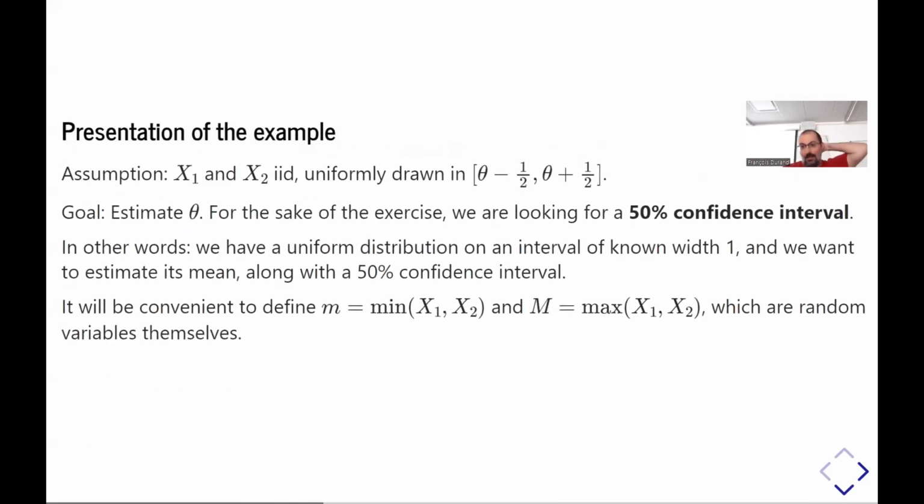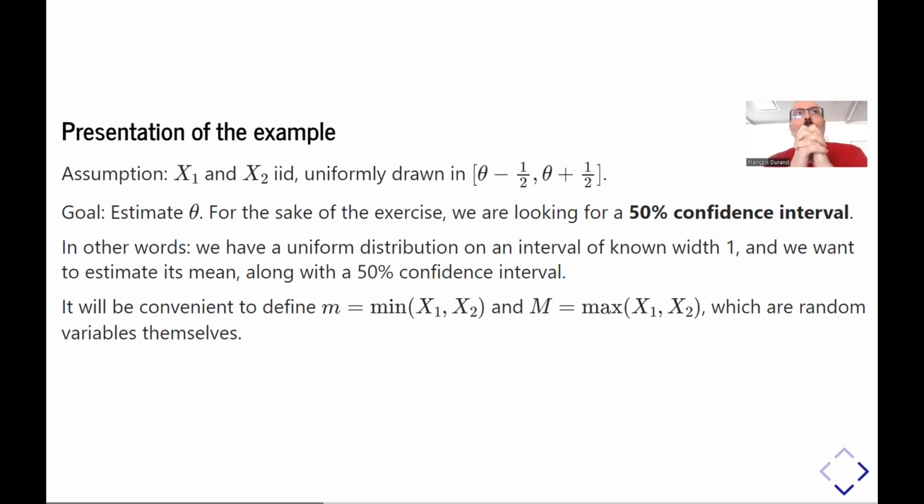Okay, so let's go for a Monte Carlo example. This is the main example of the talk, so be very focused while I present it, because otherwise it's going to be really boring in the next half an hour. So we have a uniform distribution on an interval of size 1. We know the size of the support, we know the variance. What we don't know is the mean, so we don't know the center of the interval. It's a very basic case where you want to estimate the mean of a distribution.